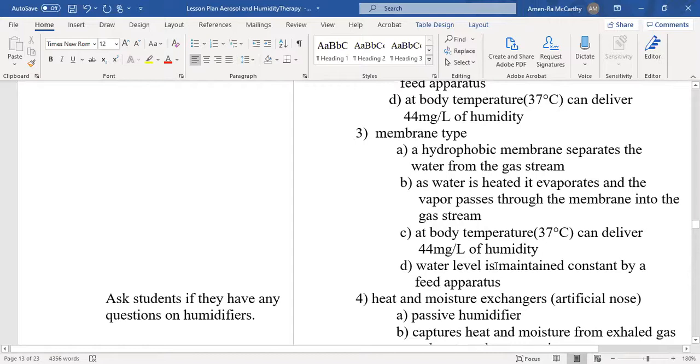But the only cascade we use now is this one. It just sits on a heating plate, heats the water up, and it picks up the moisture from the water here, just like that. It's much more simple than the wicks, much more simple than that membrane. They are probably more prone to disease or bacteria because it's paper and all of that. So they don't use those anymore, okay? But they're still testing on them. When they stop testing, we take it off.